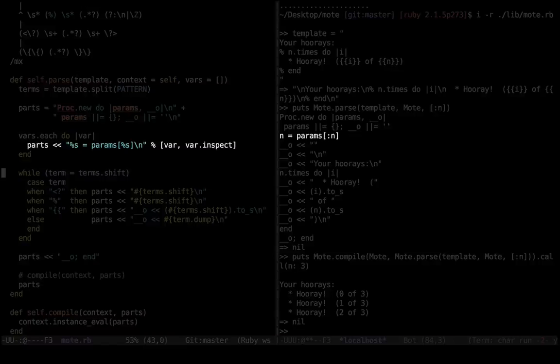It'll just come down to ABC on the left side. Then in the second value in the array, inspect is called so that we get the Ruby representation of that thing, so :ABC or "ABC". And that's what gets stuck inside the indexing of params there.